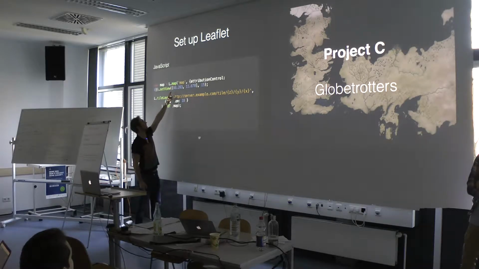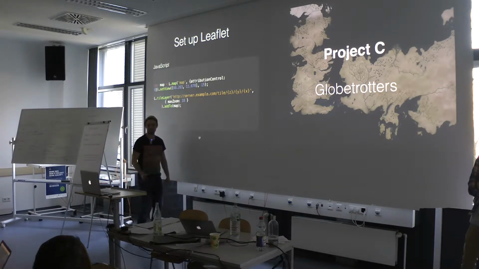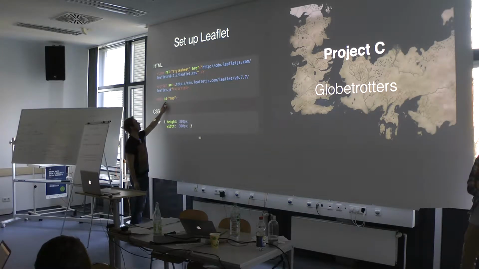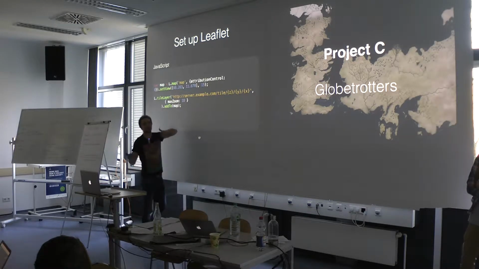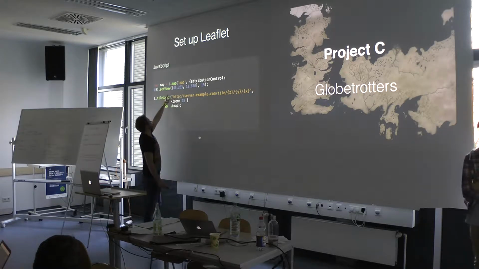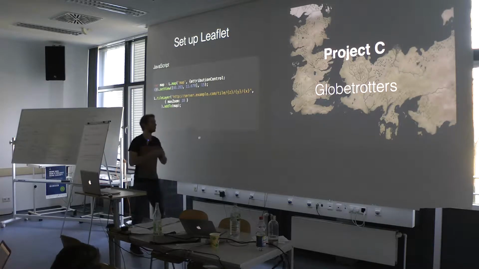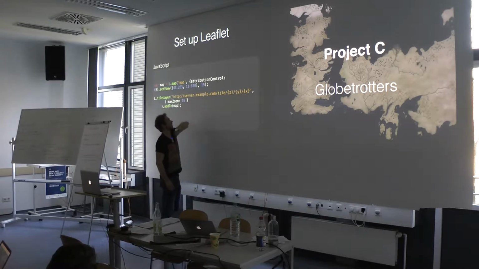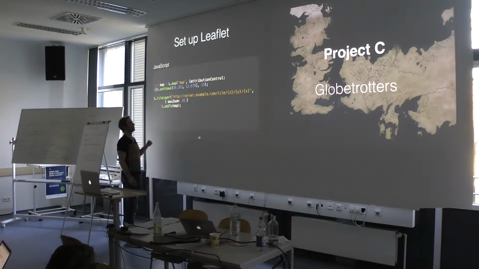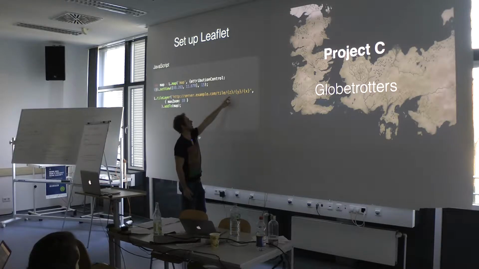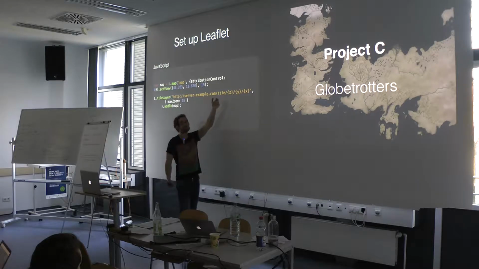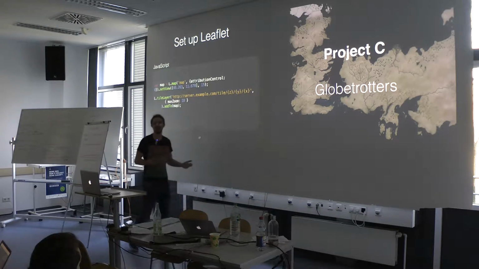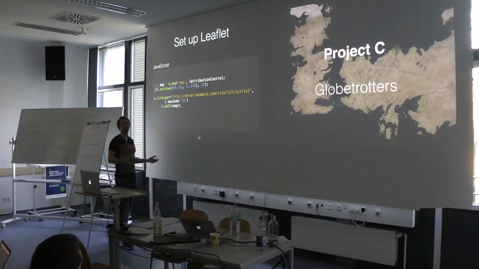Therefore, we are using the map function, which is provided by Leaflet, and in the HTML document we are setting an ID for our container, so here we have to name the container to connect it. Then we can use setView to just center our view. So here I'm saying I'm using those coordinates as the center of my current view, and this is the zoom level I'm using. And tile layers is the function we need for including our tiles. So therefore we can add our URL, and then we have three variables, z, y, and x. So z is our zoom level, and y and x are our normal lat long coordinates. And we can also specify our maximum zoom level.